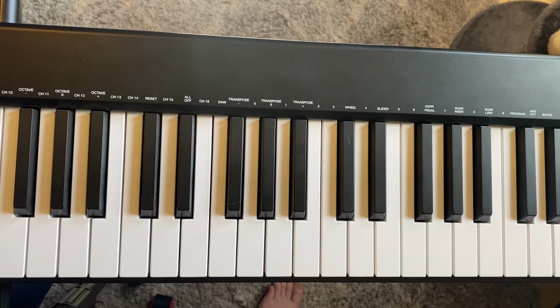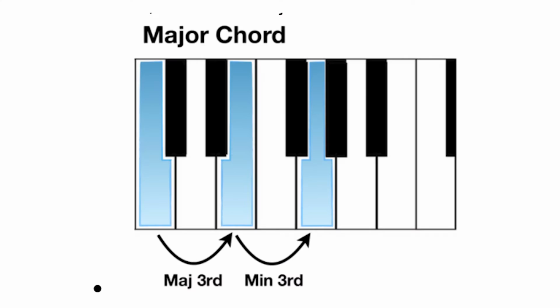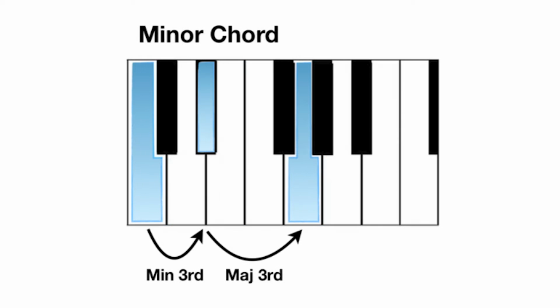And first, we are talking about chord triads here. A triad is three notes that make up a chord. And a chord is named by the root note, which is also the leftmost note on a mainstream chord. And those mainstream chords are made up of thirds starting from that root note. So first, for a major chord, it would be a major third and then a minor third as a spacing between the notes. Or for a minor chord, it would just be reversed, where it's a minor third first and then a major third. So if the major comes first, it's a major chord. If the minor third comes first, it's a minor chord.